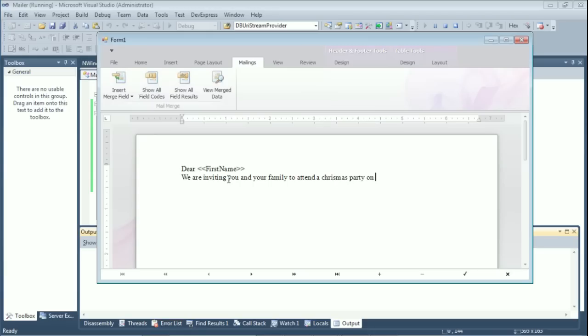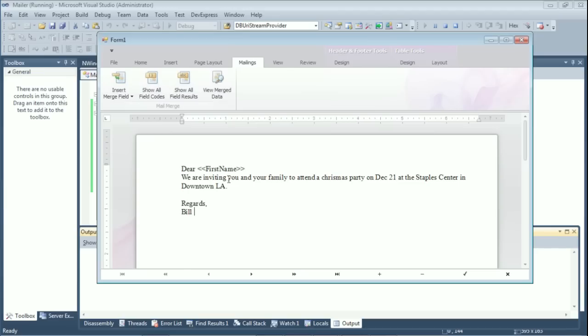party on December, let's say 21st at the Staples Center in downtown LA.